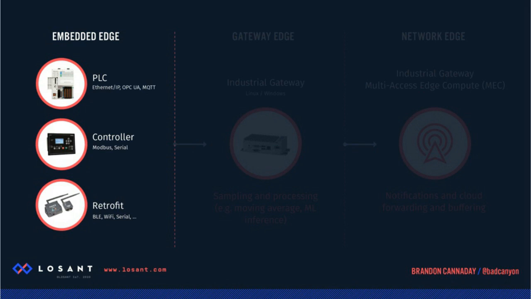So the round of processing, the exchange of data fidelity for insights that the embedded edge is doing in terms of vibration, is converting raw accelerometer data to actual vibration data. In order to generate vibration data, you have to sample the accelerometer hundreds of times or thousands of times per second. That's an enormous amount of data. You'll pass an RMS algorithm over that, and that will give you some frequency and intensity, and that's the insight that we actually need. So already at the embedded edge, it's doing a fairly simple, in this example, piece of processing that has done a huge exchange of raw data for insights.